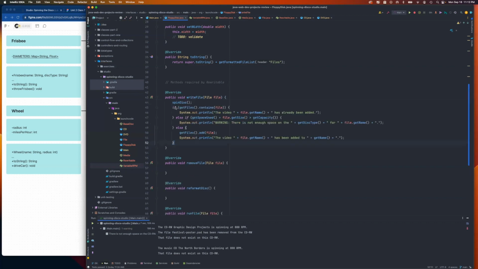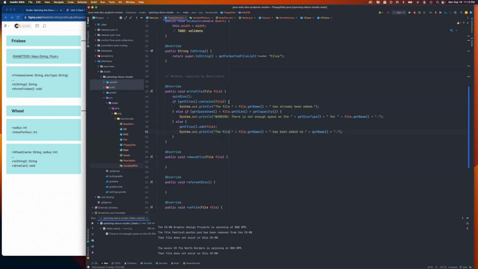So we'll spin the disk, we'll check to see if the file is there, and if it's not, we'll say the file's already been added. Otherwise, if there's not enough capacity, we'll just say that. And then here, we can just say file.getName has been added. And then, yeah, finish that off. Okay, so very similar, but it's not a video, it's just a file.